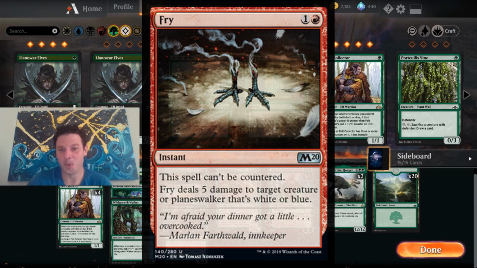So it is 1 red, 1 colorless for an instant that can't be countered. That seems okay. Fry deals 5 damage to target creature or planeswalker that's white or blue. So it's one of those limited cards. 5 damage for 2 is good at instant speed. I think that's fair enough. That pretty much kills any planeswalkers that hit the board that are in those colors. But a lot of these planeswalker decks are like 3 colors, so you might miss on some. But it seems okay. It's still funny that they call it Fry.